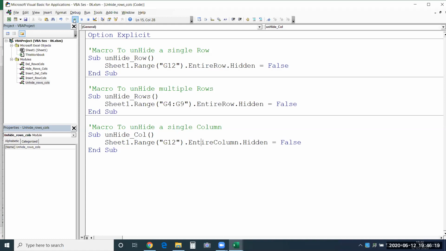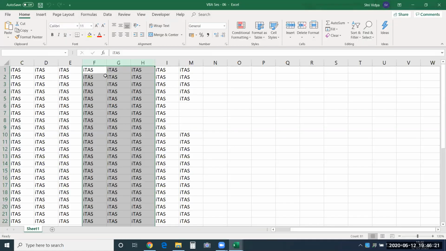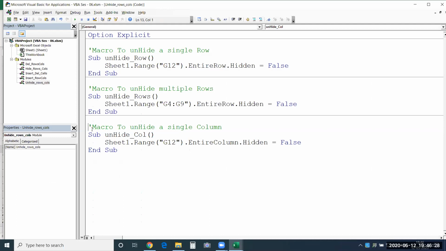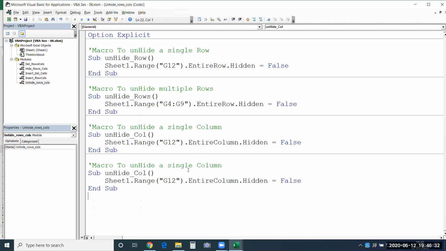So let me run this. See, G column is visible now. Again, from J to L, I have hidden. I want to unhide those columns now. Just make a copy of this. I'll change this comment to multiple columns.